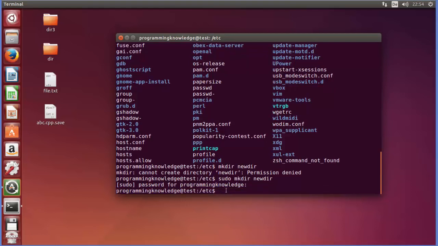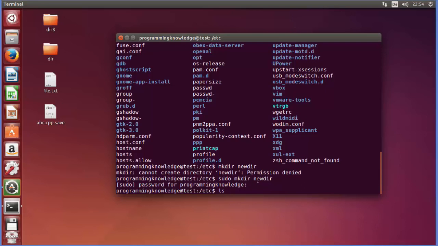You can see this mkdir command is executed with sudo or super user privileges, and because you have already provided the password once, you don't need to provide it again in the same session in the terminal.